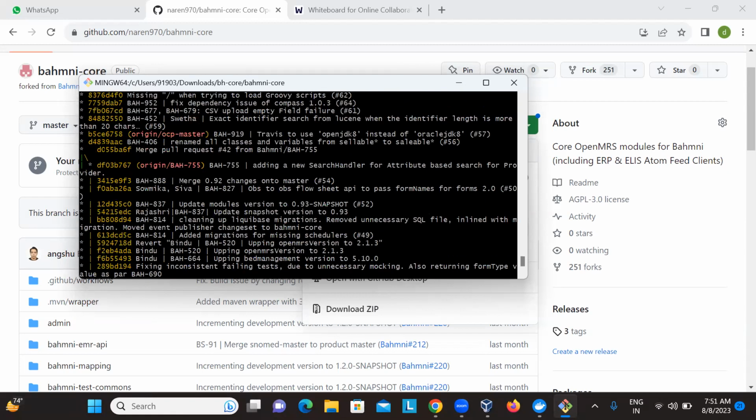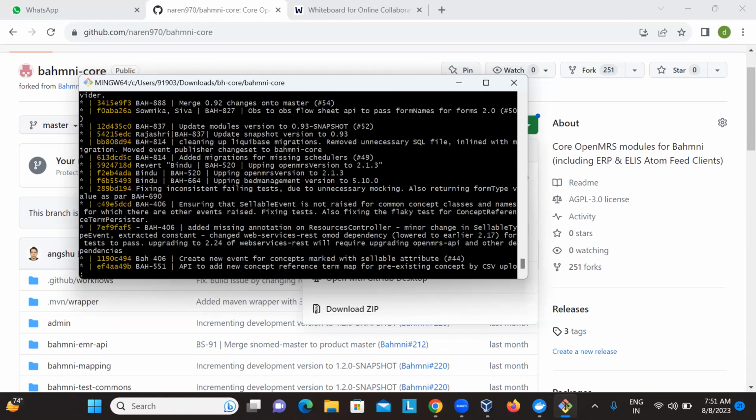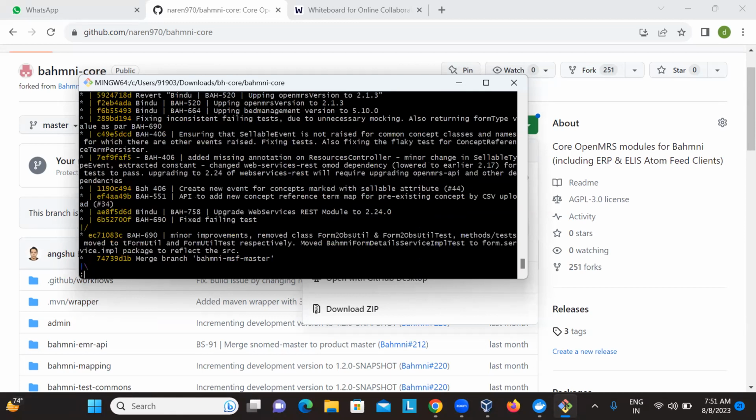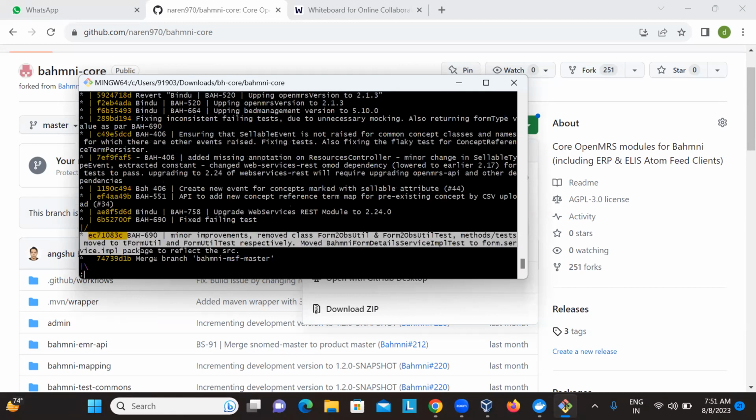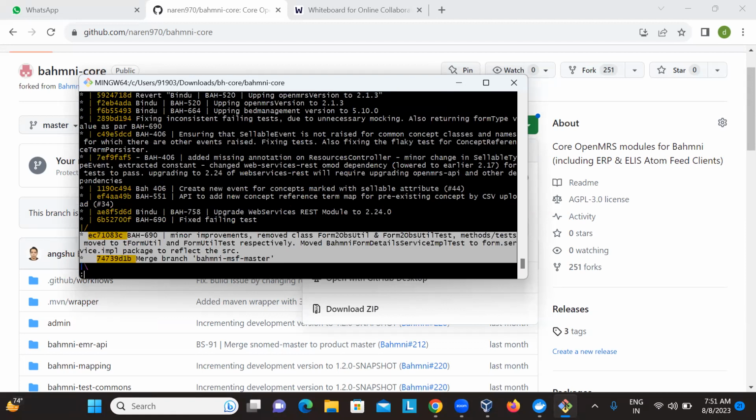From this commit, they created a separate branch, committed this one, and continued till this one. Somewhere it could be merged. Yes, again they merged in another one. This graph is very important if you want to understand the entire process.